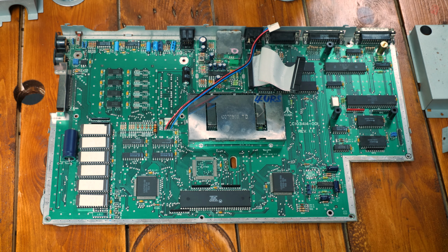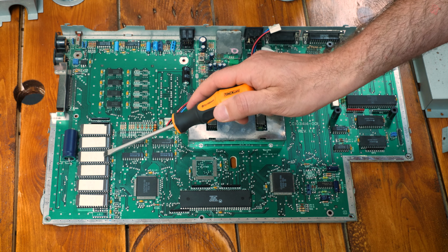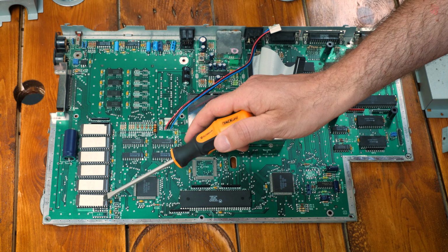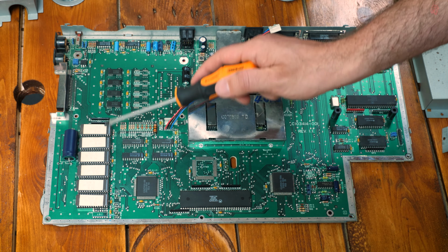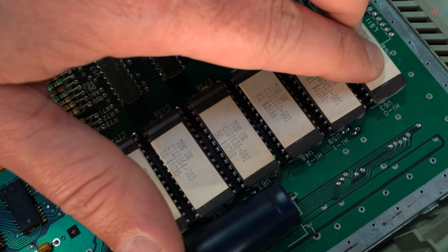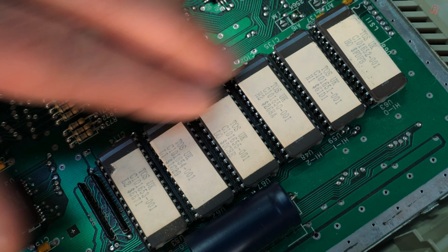There are no fewer than 6 ROM chips here containing the operating system, which is called TOS. Atari originally intended to use a 68K version of the CP/M operating system from Digital Research, but complications resulted in them porting GEM-DOS instead. So TOS comprises GEM-DOS with a GUI, GEM or Graphics Environment Manager, running on top of it. So we have a CPU, we have RAM, and we have an operating system.